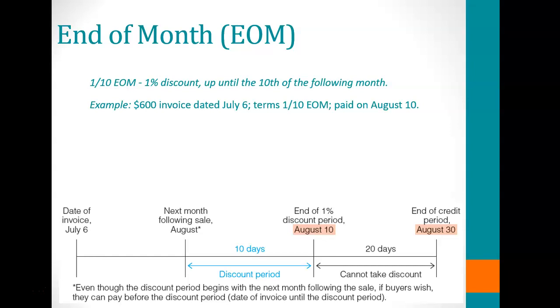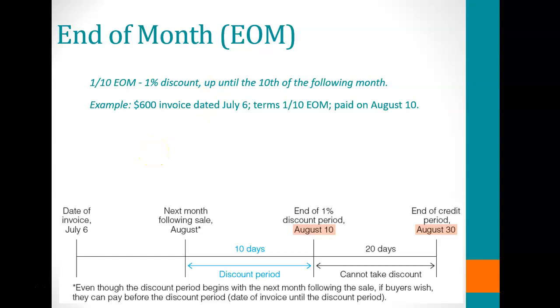You having fun yet? You want some more? Okay. What if the terms are 1/10 EOM? What does that stand for? That's a good question. This is saying you receive a 1% discount if you pay by the 10th of the following month. Again, a 1% discount will be received if the invoice is paid by the 10th of the following month.